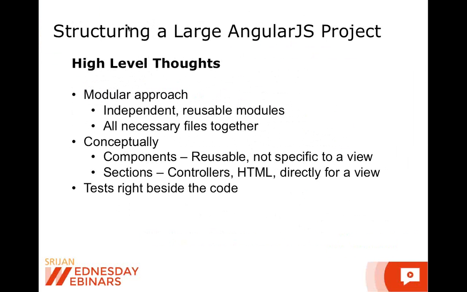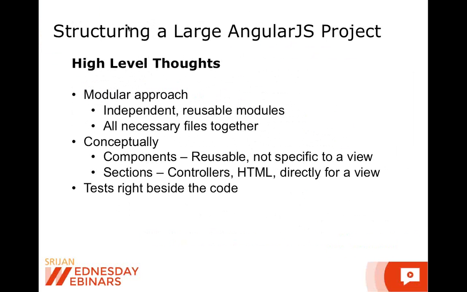And the way to think about your large AngularJS projects is to follow a very modular approach. By that, I mean that the aim should be to structure your application along independent reusable modules. You want to think in terms of functionality, in terms of modules, rather than types. If you go about the internet, you will see a lot of sample applications which say, put all your controllers together in one folder, put all your services in another folder, directives in another, filters in another, and so on. This kind of project structure really does not scale very well.